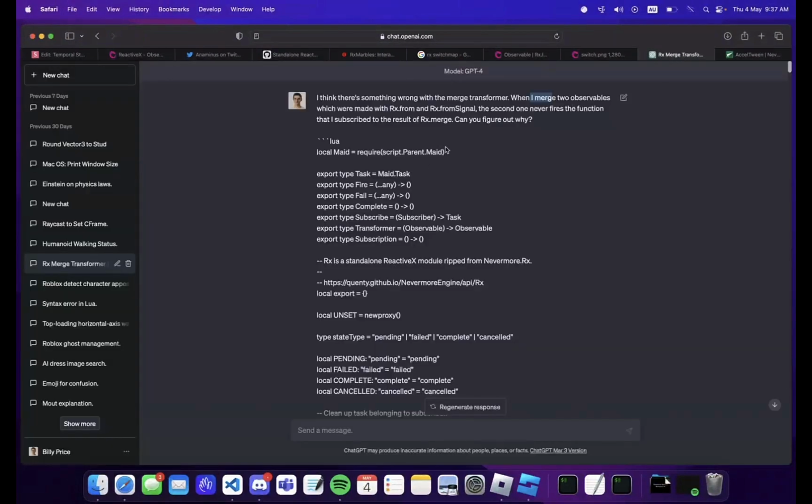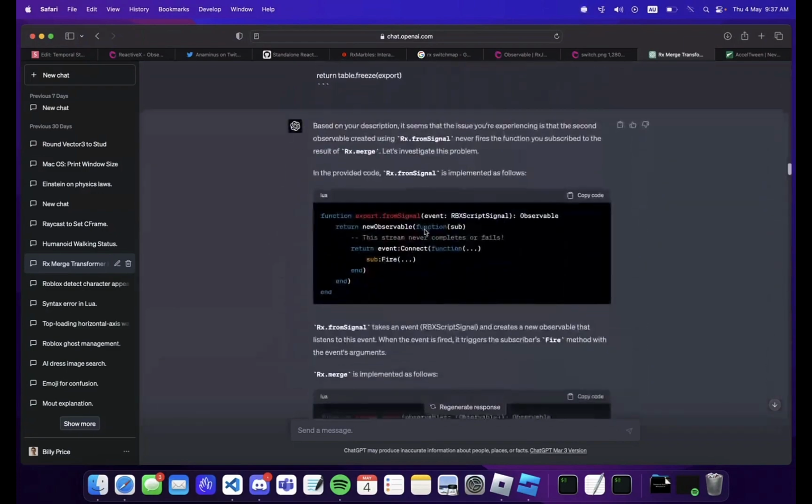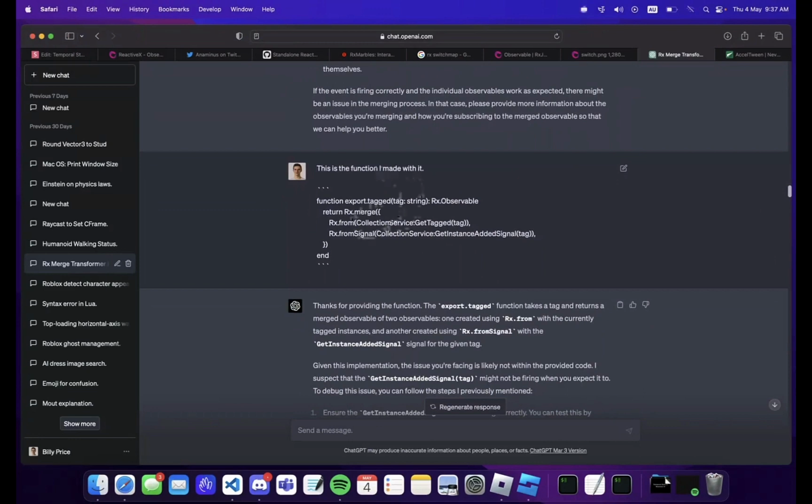I did that with Rx from and from signal. This is the function I made with it. I merged the collection service get tagged, which I put into the from, which is just like of, but it takes that collection and fires all the members of this array.